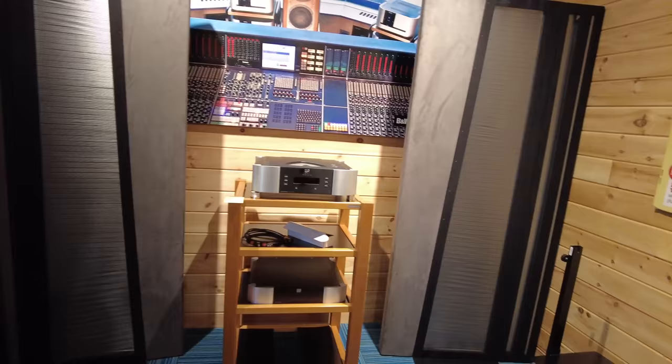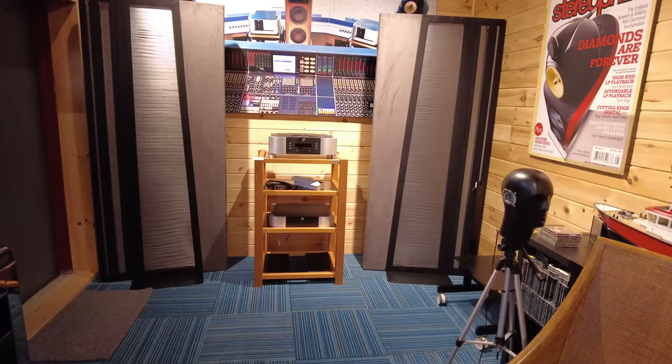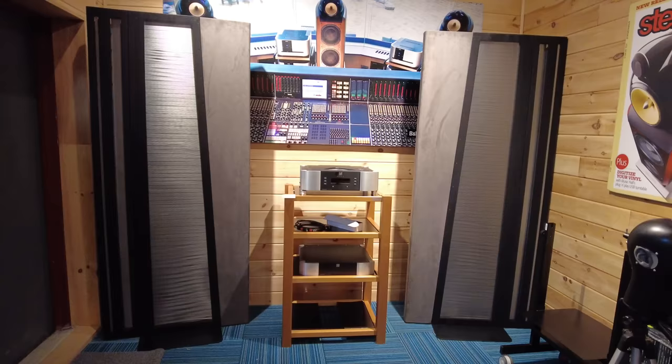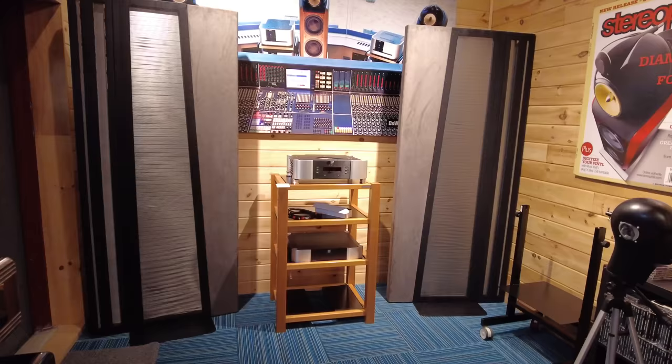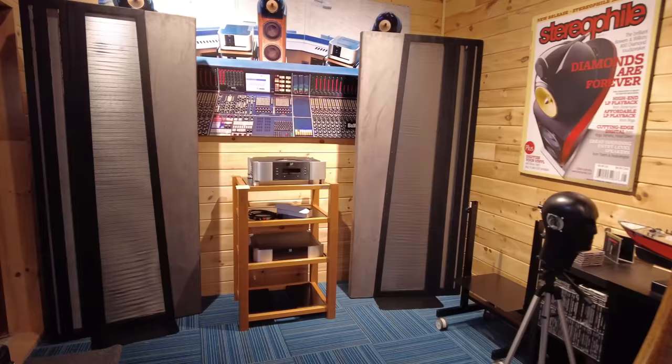Speakers are 6 feet tall, 300 or 400 pounds, have a bazillion magnets in them, so if you wear your watch near them, you're likely to affect it. If you've got the space for something like this and you don't mind investing in the amplification, this is a sweet speaker. They have active or outboard crossovers that separate the frequencies, and you can actually tune them a bit. So the Apogee full range. We also have an active equalizer that Krell made for these that we're selling separately, but that would be a really neat setup. It's a super rare piece that Krell made just for these speakers, and it's branded in the front. So again, the Apogee full range speakers.